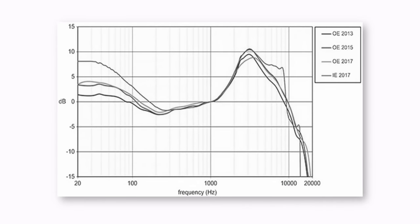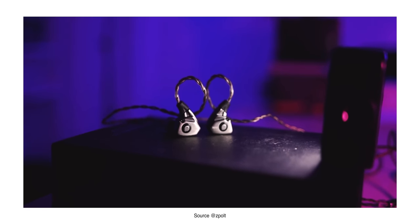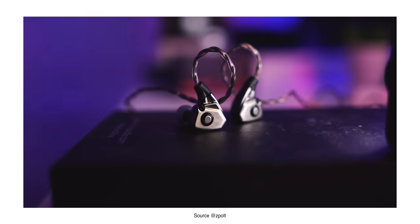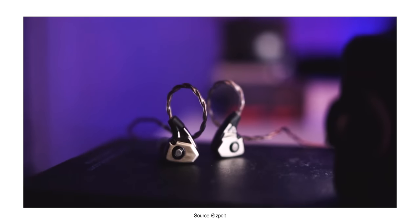It'll appeal to the OG audiophile — someone who's looking for a very close-to-neutral, flat sound, something very unlike the Harman target curve. I had to mention the Harman target curve in this video. For those who don't know, this target curve was created by scientists at Harman, and according to them, this is what they perceive to be the ideal target curve for most folks out there. But ideal doesn't mean it'll work for everybody, because I know a lot of folks that don't like the Harman target curve. I do, which is why I use the Blessing 2, which is very close to the target curve. Anyway — coming back to the Dunu Titan S, because it's technically very, very good. It has great imaging, great soundstaging, and of course it can retrieve a lot more details too.